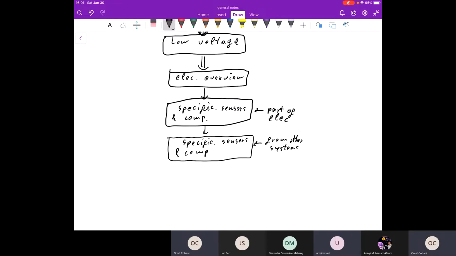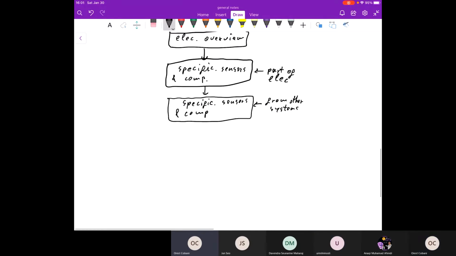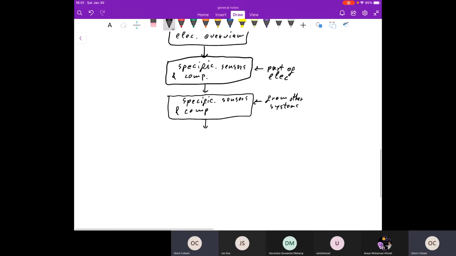Yeah, right? And then we can move to the sensors from other systems, such as high voltage. Yep. Okay, and then after this is done, you want to move into the software? No, I was thinking let's break it down into the physical part, because then software can easily go into their communication system by referring to how we broke it down physically and how they have to communicate because of physical distributions. You mean like the PCB and the diagrams? Exactly.